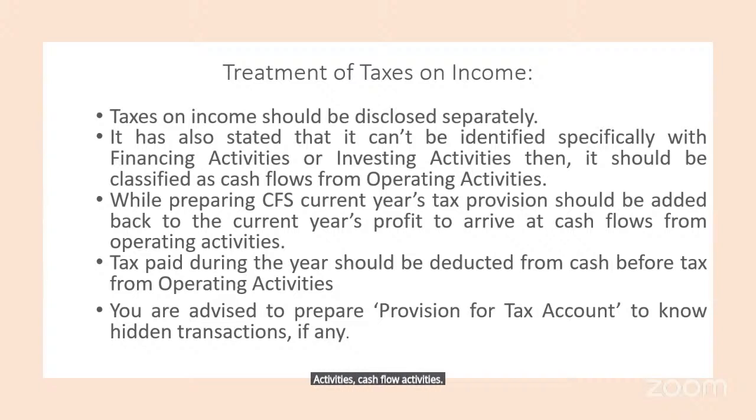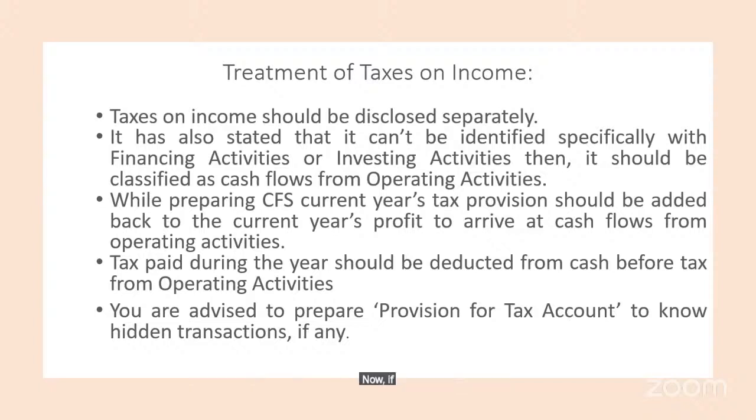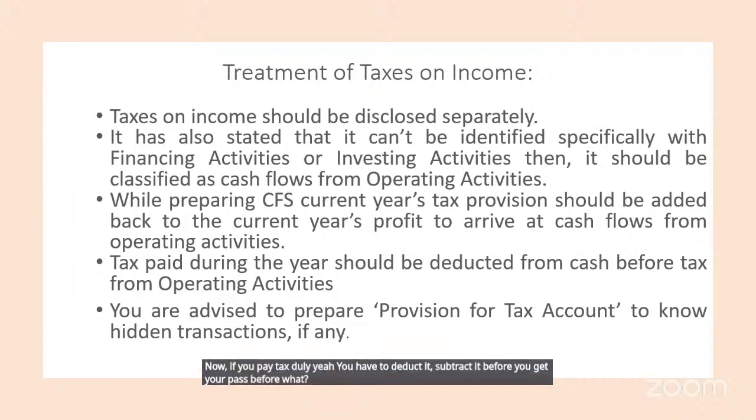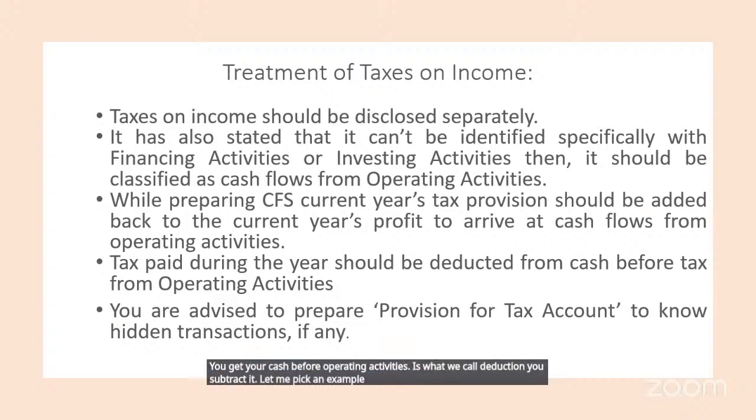Now, tax paid during the year should be deducted from cash before tax from operating activities. If you pay tax during the year, you have to deduct it, subtract it, from your cash before tax from operating activities. That's what we call deduction. You subtract it. We'll pick an example so you see all this in action. We'll see how these things are treated one after the other.